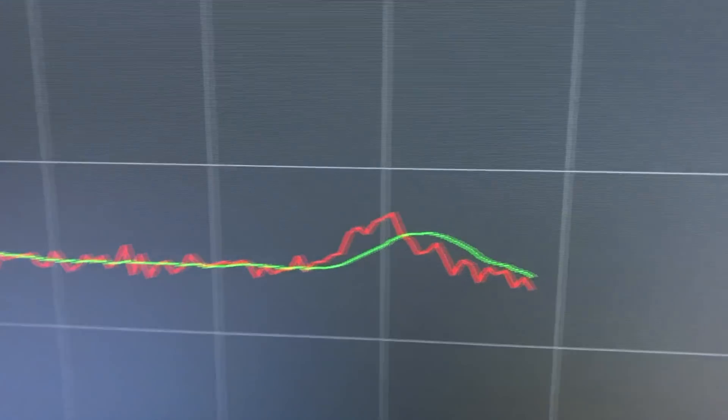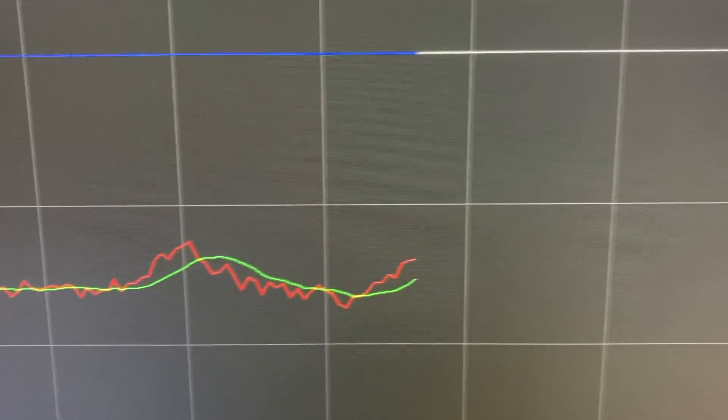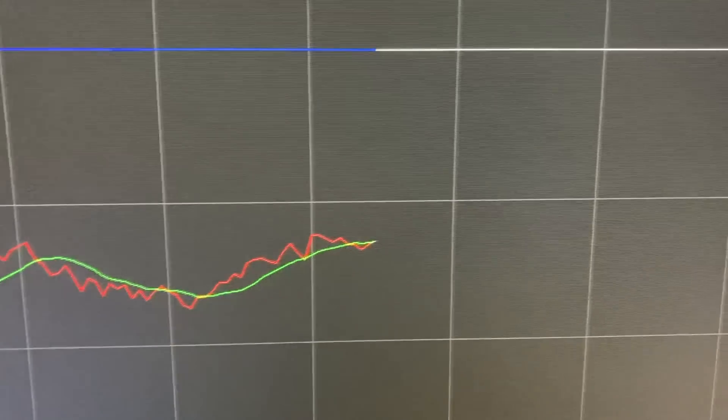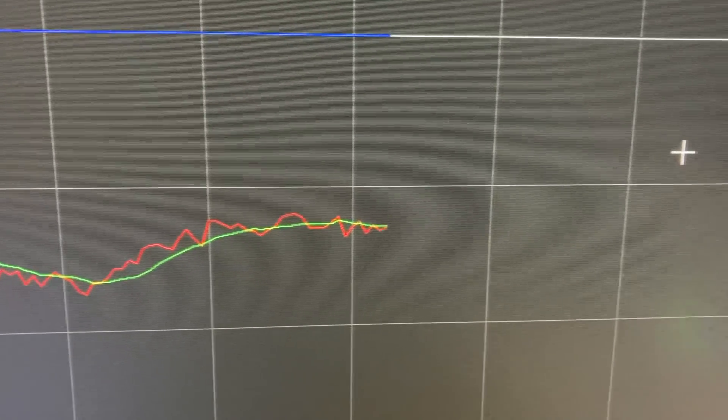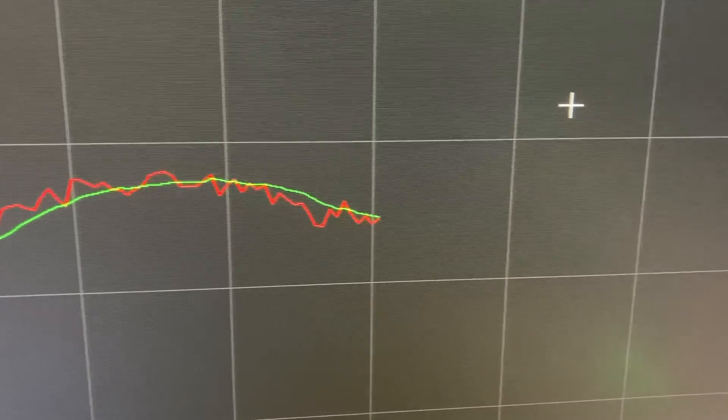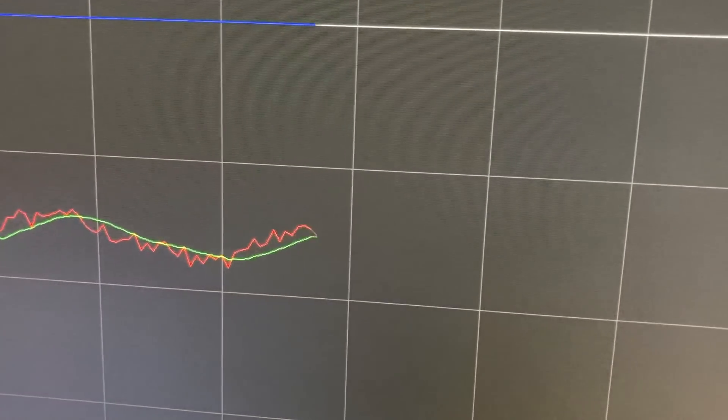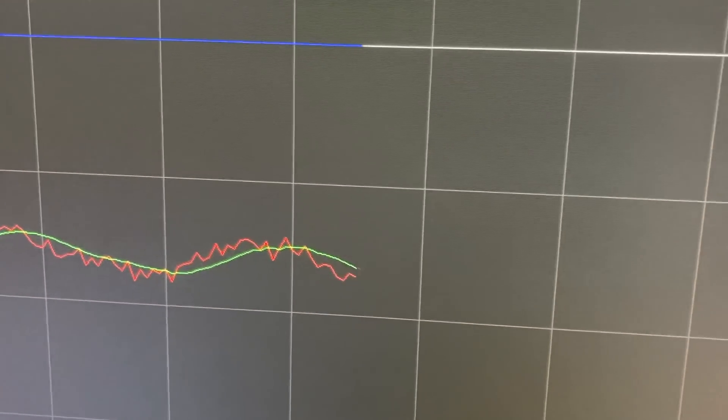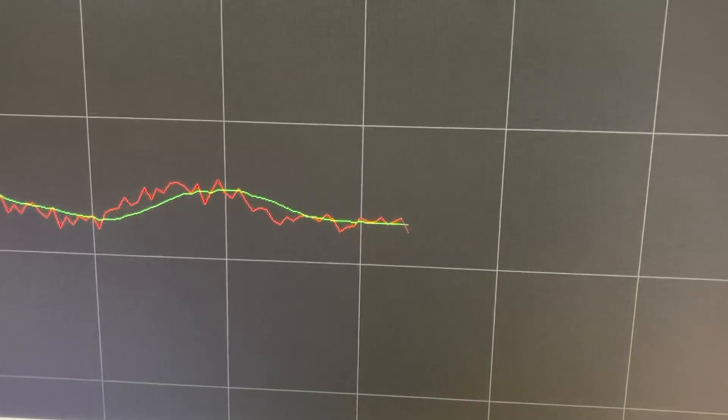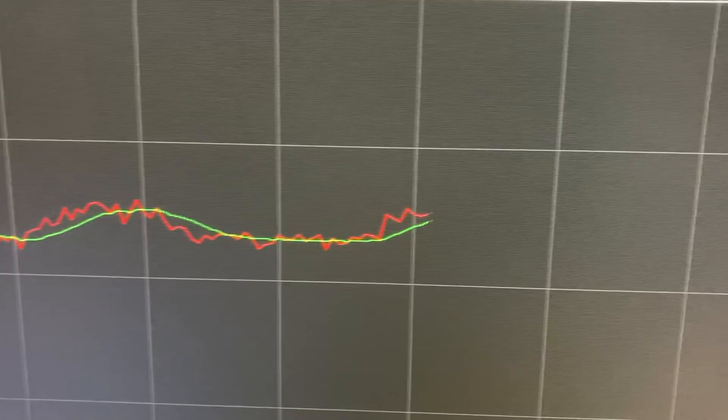Now if I lift the board up and down I'm causing a change in altitude and thus a change in pressure and that is reflected by these curves here. So I'm slowly moving the board up and as you can see the moving average filter is really nice and smoothing out the curve. And as you can see as I move the board around it's following the trend of the barometric pressure data but without all this high frequency noise, which is really nice. So the moving average filter is doing a really good job of giving us the low frequency information.